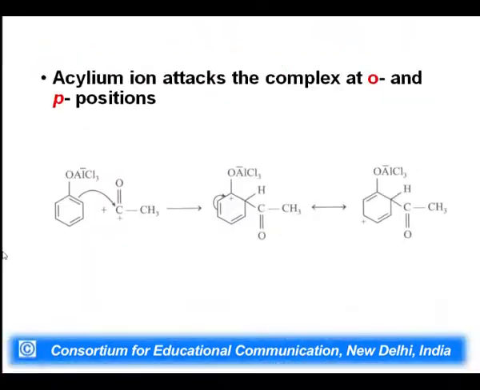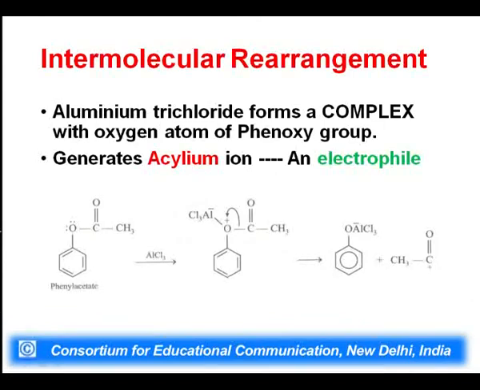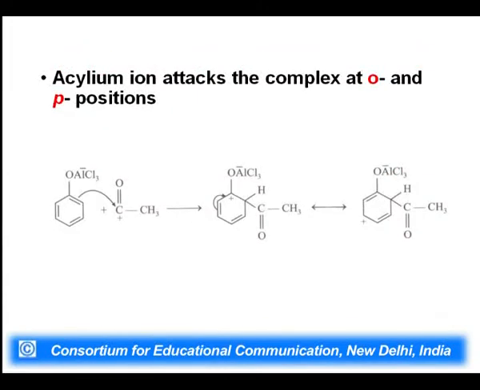In the first step, this aluminium trichloride reacts with this oxygen to form a complex. Now this complex breaks down to give us this acetyl carbocation, that is acyl carbocation, which then acts as an electrophile. From here, the reaction mechanism is just like Friedel-Crafts acylation, that is, it will go and react at the ortho position, where the pi electrons here act as nucleophiles and attack the electrophilic site here, and we get a complex here.